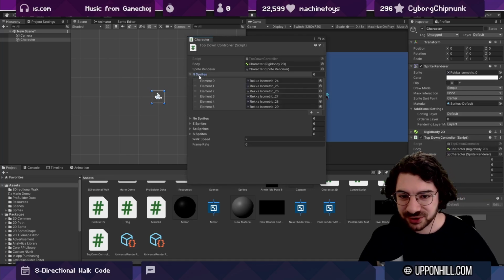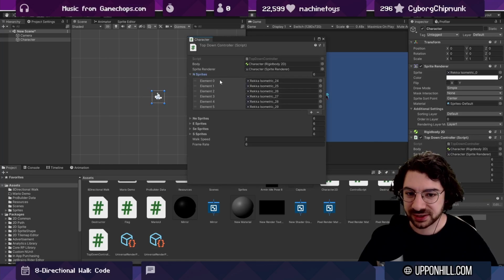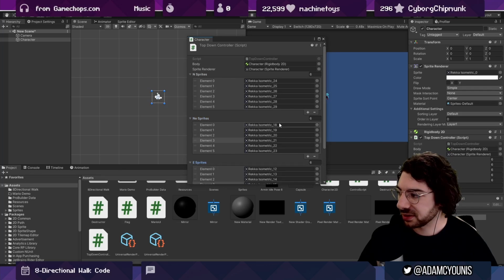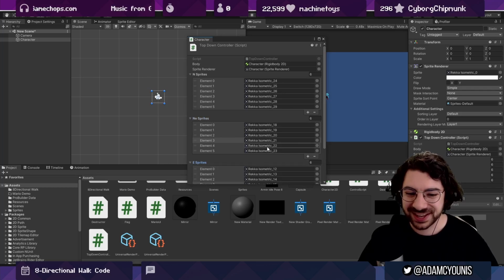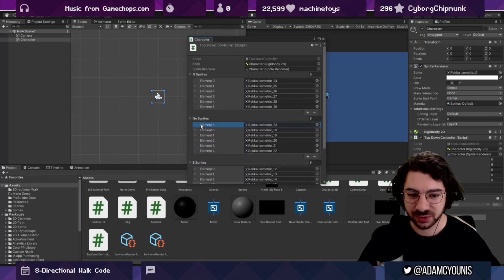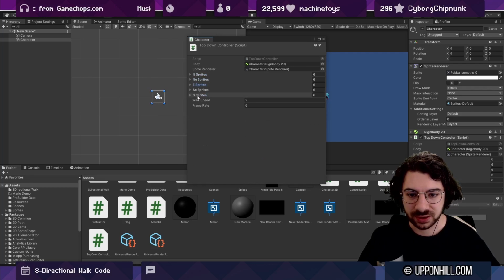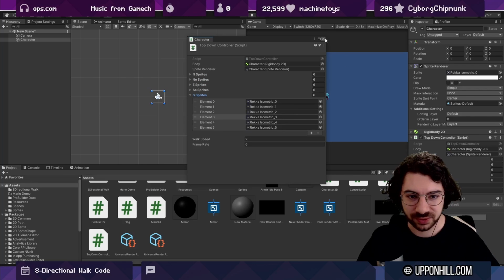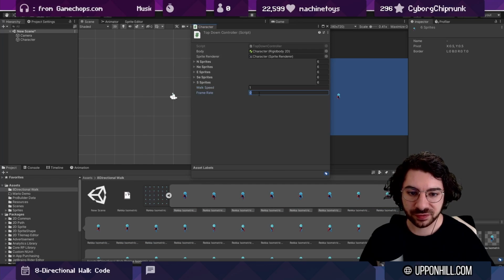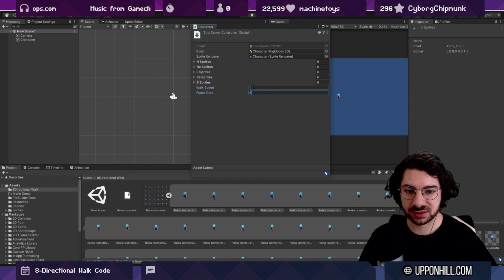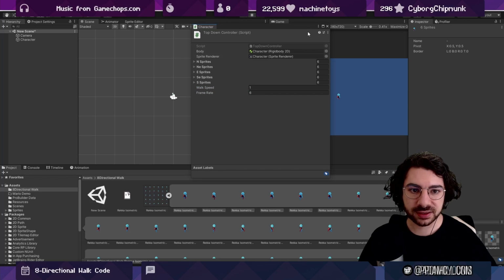Perfect. I just want to make sure that you have these set correctly. So your sprites, make sure that these numbers are ascending as they go down. Don't do what I just did and select them backwards and then drag them in, because they'll be reversed. 23 will be at the top and 18 will be at the bottom, and vice versa. So make sure it's 0, 1, 2, 3, 4, 5, not 5, 4, 3, 2, 1, 0. I'm going to set walk speed and frame rate to 1 and 6 respectively, just to give us something. And then that is good to go.